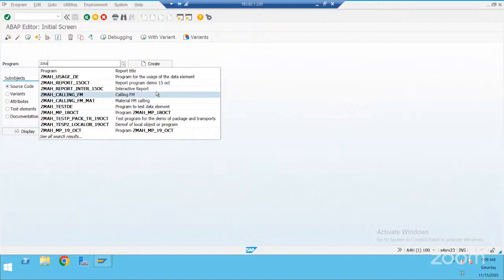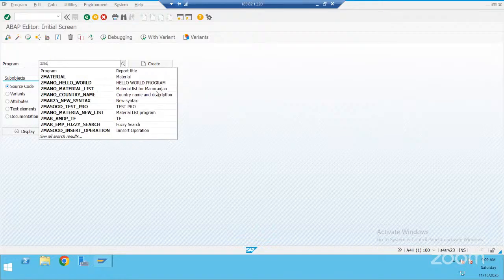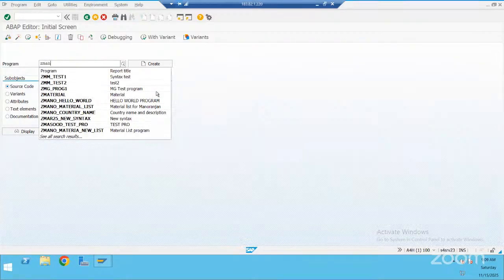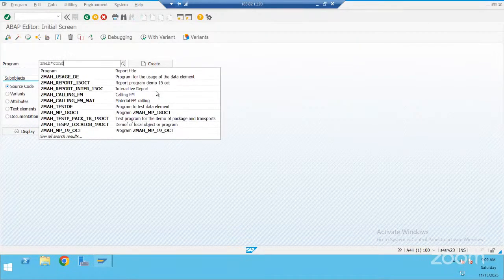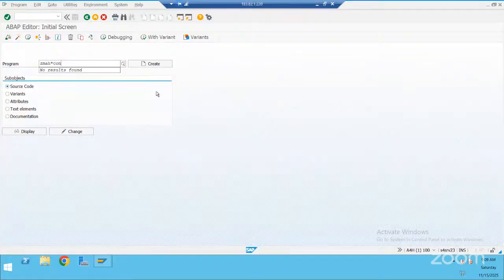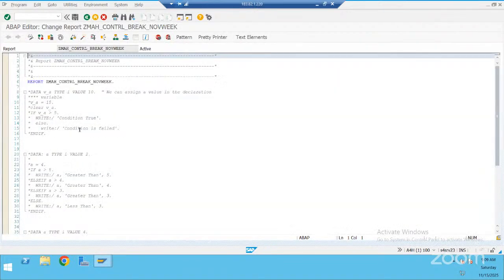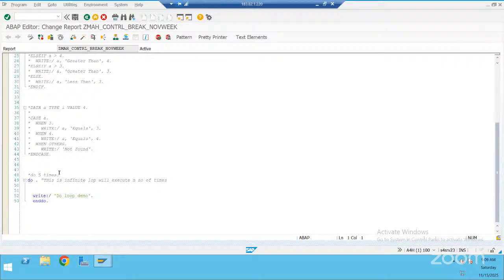What is the program name I created just now? Conditional break, right? Or control break statements. See, there is a loop index. I put the comment on this one now.